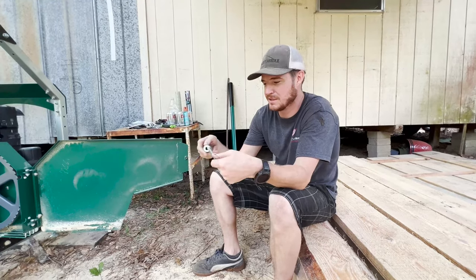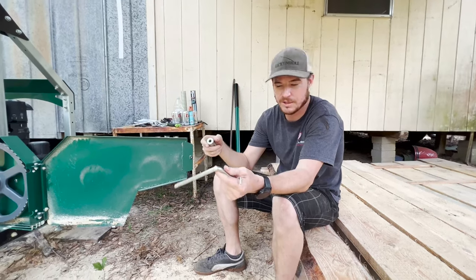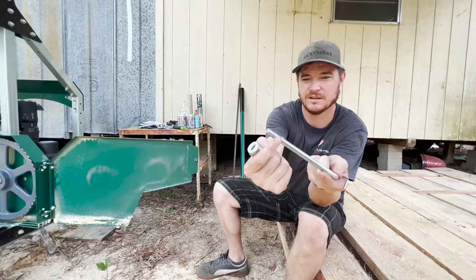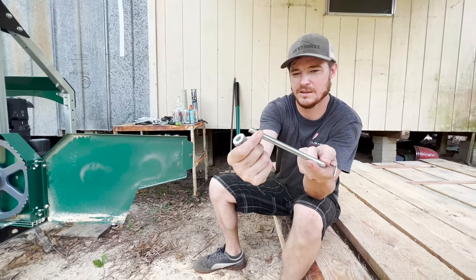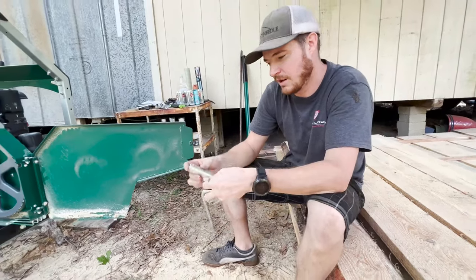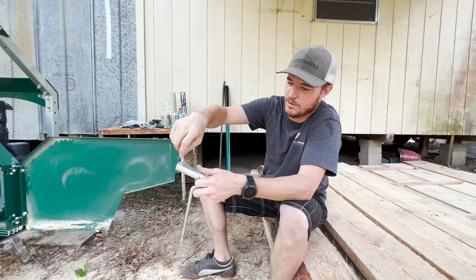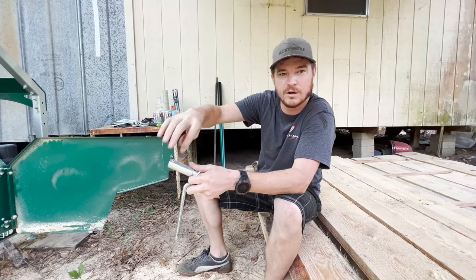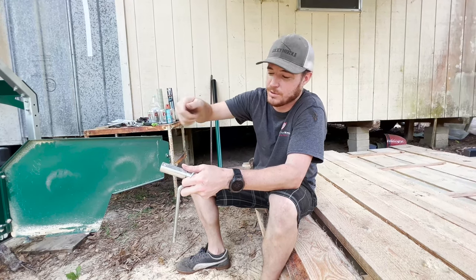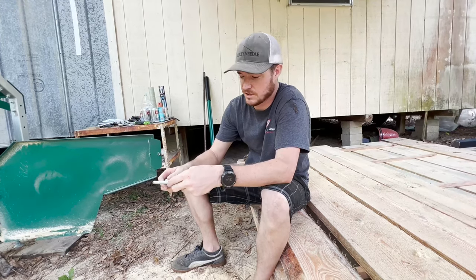The vibration makes it fall down, and then it gets in the way, or it falls out and then you hit a log stop. You can see here how I've tightened it a bunch of times, and it just continually keeps falling out. So what I think I'm gonna do is go in the garage and drill out this hole quite a bit bigger, re-thread it and put an actual bolt in there so that it'll hold this thing really nice and sturdy.